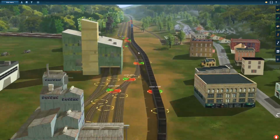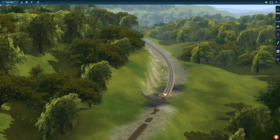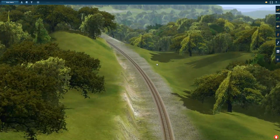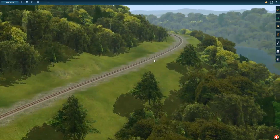And if you're operating in regular cab mode, it would be a real challenge to get out of here because the grade from here to Old Town Junction is pretty steep. I want to say it's like 1.5%. I didn't fly this whole length of it because there's nothing to really look at. But here it is. This connects right back down to Old Town Junction, where we were just at.